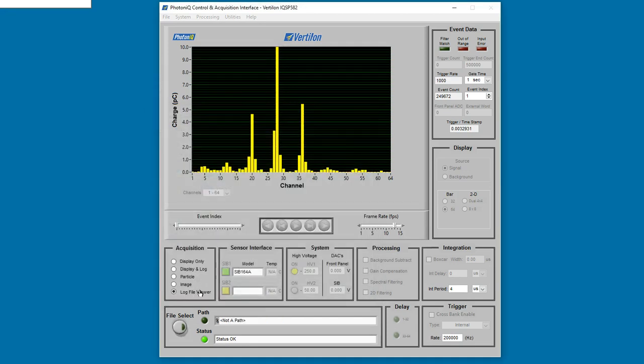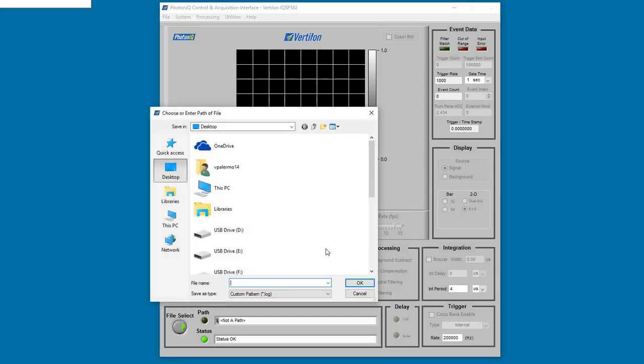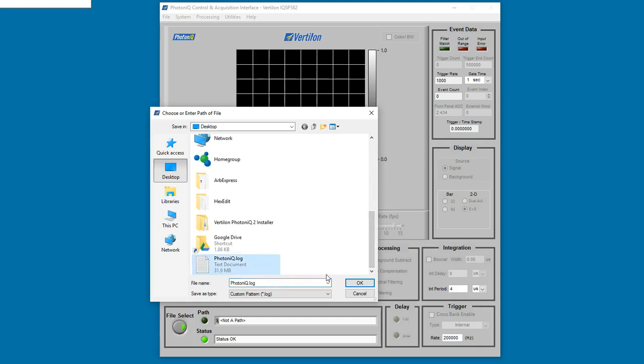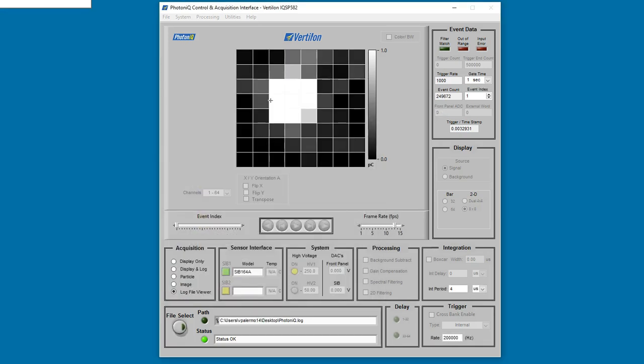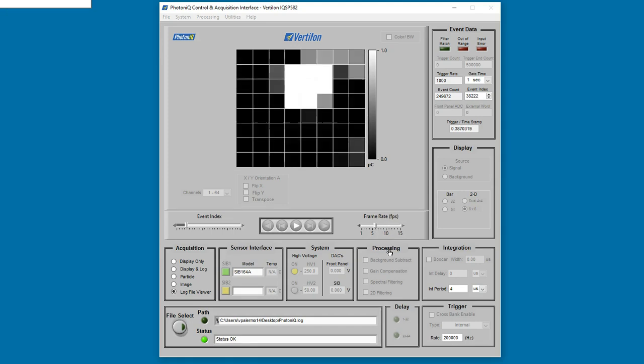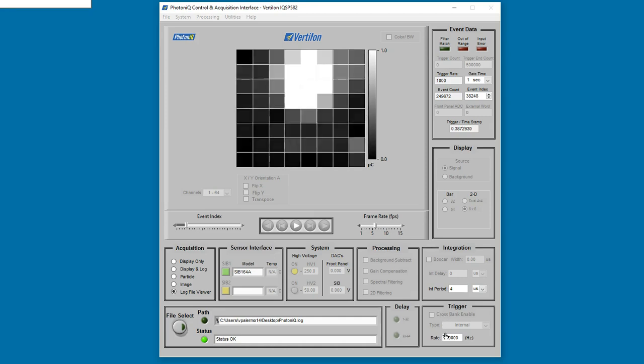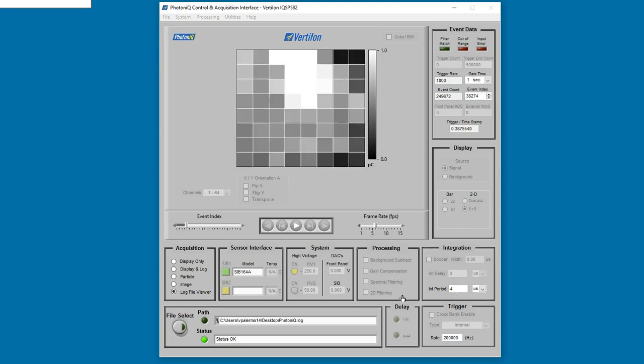oops, mistake there, let's go back to display only, like that. And if we play back that file, I actually was running the pulse source at the time. So you can hit play. It's a pretty bright signal. And you could actually see the pulsing action of the pulse source, because the trigger rate is so high and the pulse is actually longer than the 4 microseconds.